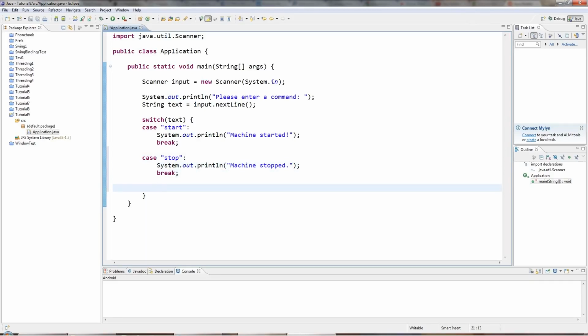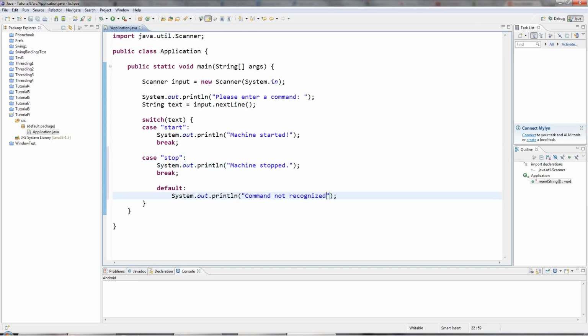And then you can also have a default case, which is optional, but if I say default colon, this is the code that will get executed if none of these alternatives are matched. And you can have, as I say, as many as you like here. There can be 10 or 20 or whatever. So I'll say here command not recognized, and the default bit has to go at the bottom, and I'm going to press Ctrl+Shift+F here for format, which will just reformat my code slightly in Eclipse.